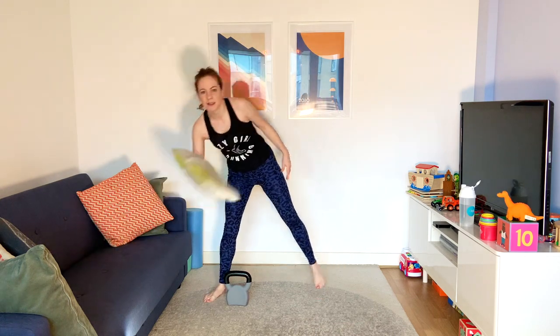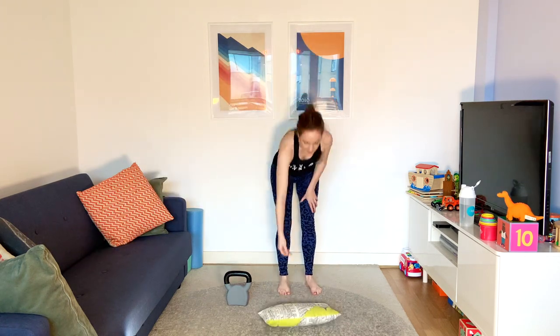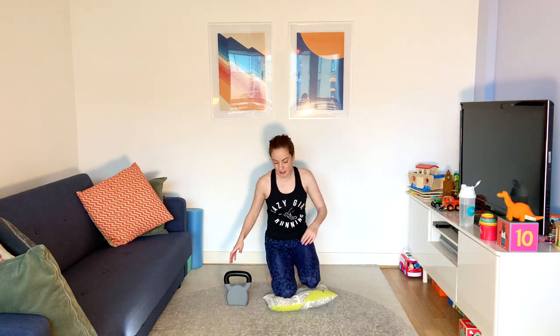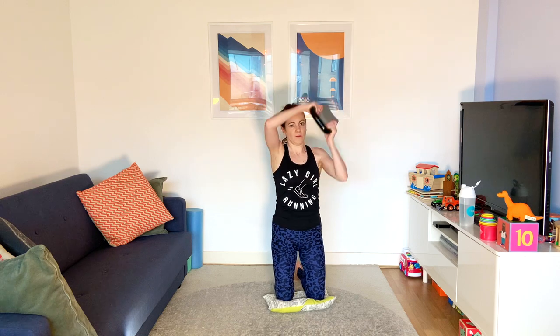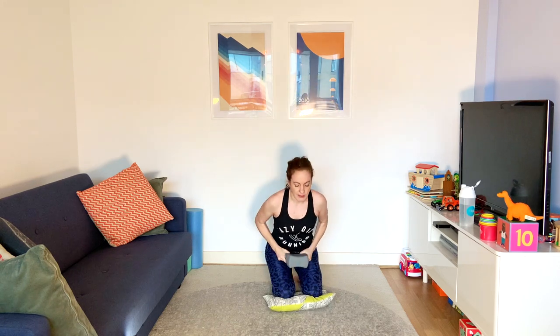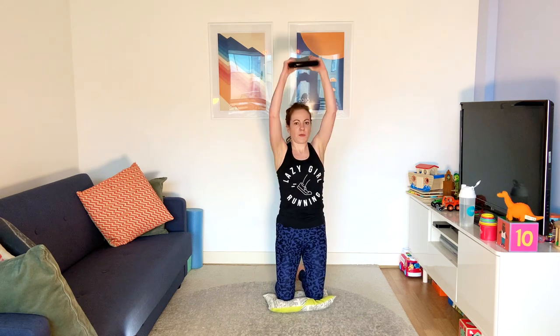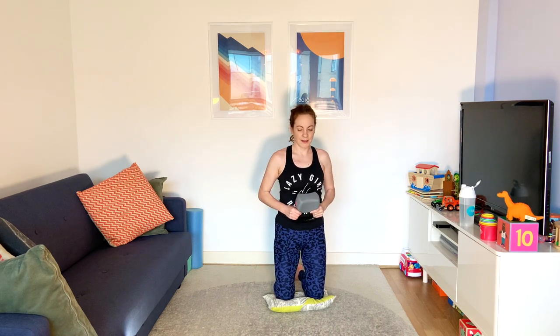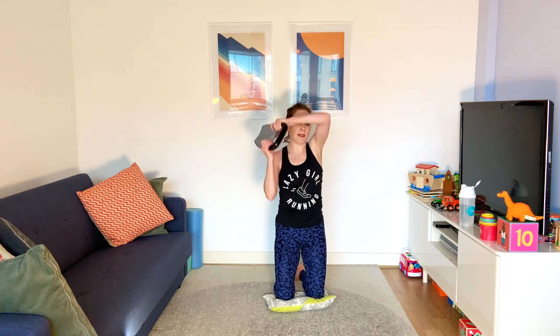Now you need a cushion and we'll use that in the first block. Our first exercise is going to be on your knees — you're going to take your weight round and then back, round your head and back. The next one, we're going to sit back on our heels and thrust the weight up in the air and back. Then we're going to do a standing row. Let's go with the halo first — off we go.